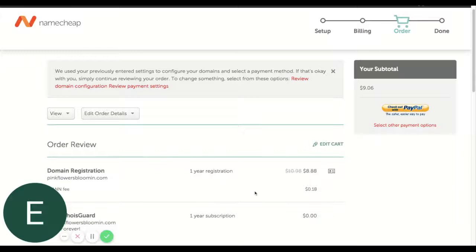I do recommend, I'm not quite sure if I mentioned it from the previous screen, to have the auto renew on as a safeguard, and also select PayPal. Those are two great safeguards to make sure your domain name payment goes through. If something happens and your registration for the next year fails, what could happen is if the domain name isn't renewed in time, your website can actually go down. So if you don't have someone doing any kind of maintenance for your website or making sure that everything is running properly, no one's going to be aware of that, and your website could be down and you would not even know it.